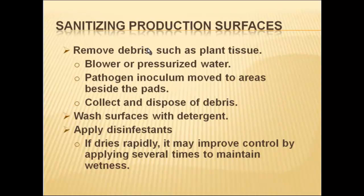When you look at removing the organic matter, in some situations people are taking blowers or pressurized water and just removing the organic matter and blowing it off to the side. With many pathogens, I haven't seen a resulting problem from that practice, but again, you as a producer need to pay attention to what your pathogen problems are. Because for some pathogens, all you're doing is removing the inoculum to the area surrounding you.